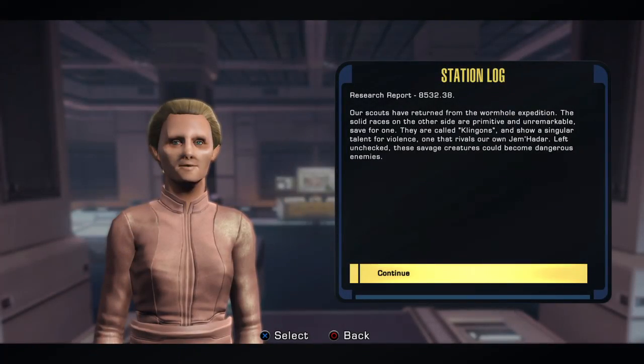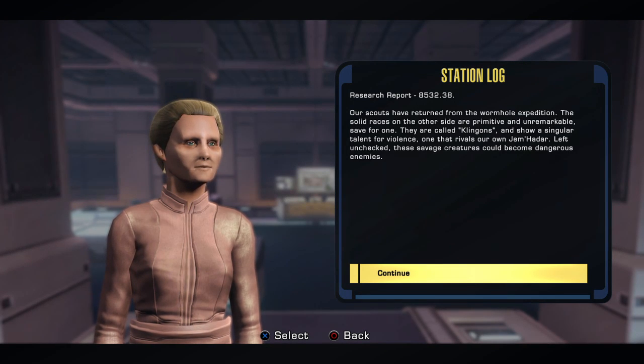Research Report 8532.38. Our scouts have returned from a wormhole expedition. The solid races on the other side are primitive and unremarkable, save for one. They are called Klingons, and show a singular talent for violence, one that rivals our own Jem'Hadar. Left unchecked, these savage creatures could become dangerous enemies.